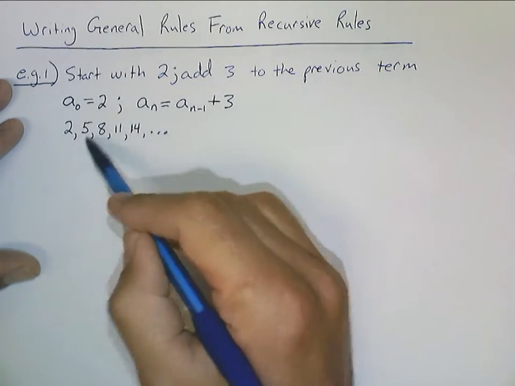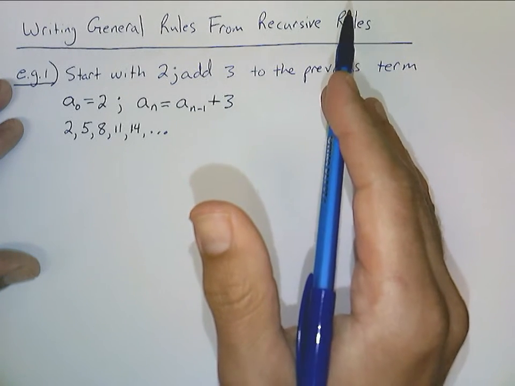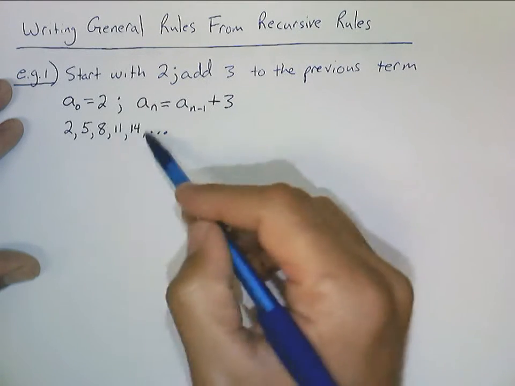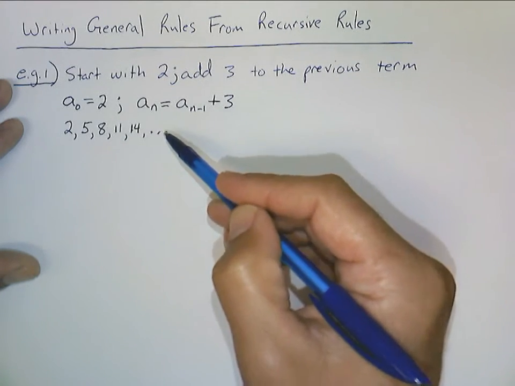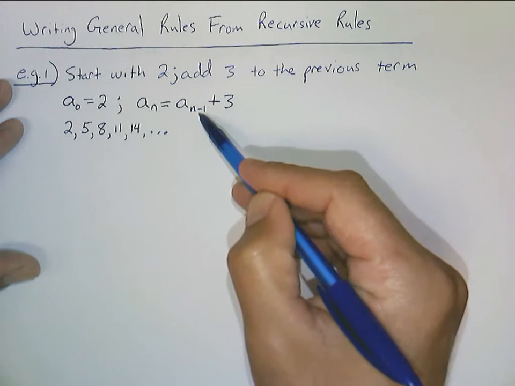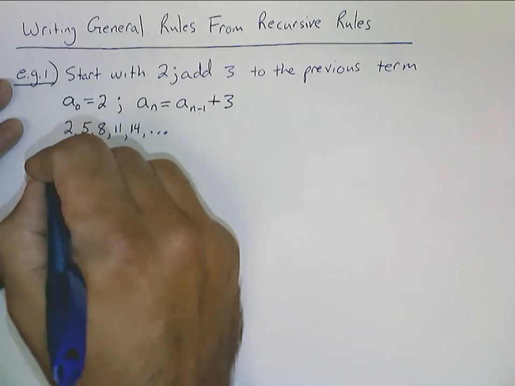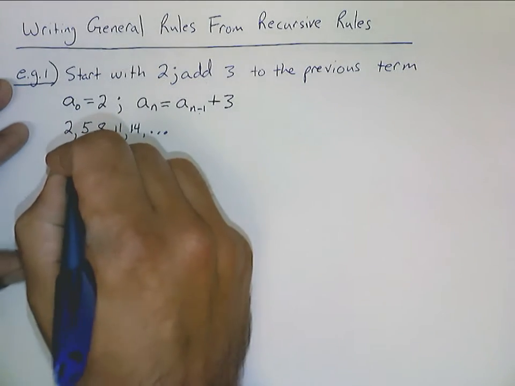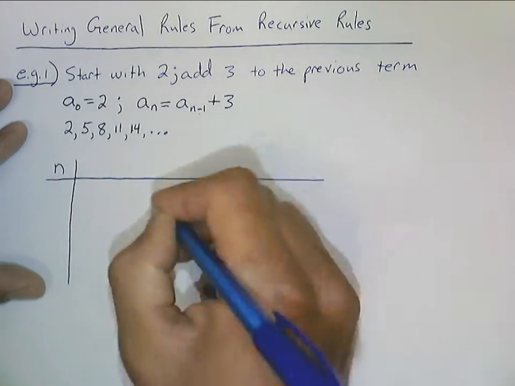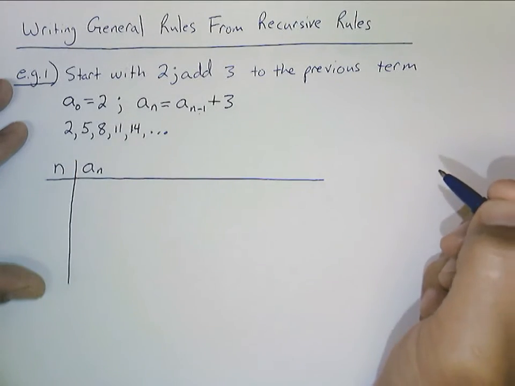Here's our sequence. We're given this recursive rule. Let's make a table and see if we can spot some patterns going on and see how we can get this to some form that we can write just a sub n in terms of just n, not in terms of the thing that came before it. So let's see here, we'll have n on the left hand side, and we'll put a sub n on the right hand side. I'm going to make it really long here because I'm going to have to do a lot of work down here.